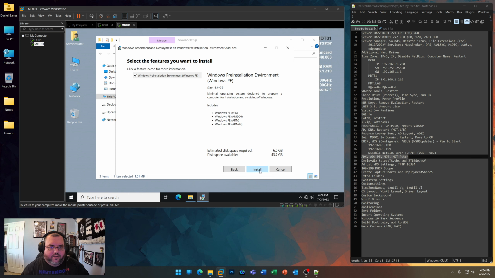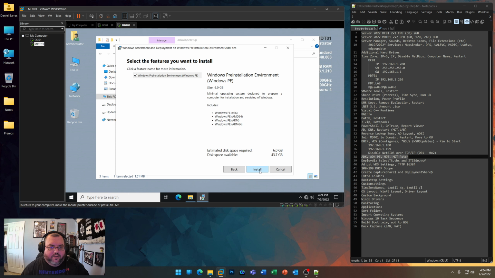And now what we need to do is we need to go grab our Microsoft Deployment Toolkit, right? So you can just type Microsoft Deployment Toolkit, download, and you'll see, make sure it says 8456, good, download.